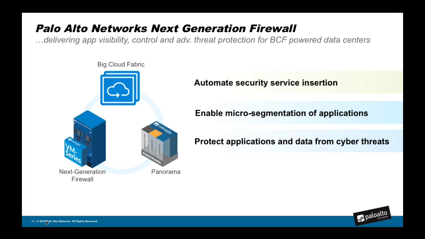The three key benefits to focus on really from our perspective with this joint integration are, one is security service insertion. The challenge has always been that once you have a security appliance or, for example, a firewall inserted into your data center fabric, it essentially becomes a case of rerouting all your workload traffic towards the firewall to get that deep inspection. Now, with this integration, this is done dynamically for you without necessarily using any proprietary protocols. This is exactly the value proposition of the Big Cloud Fabric, and we seamlessly integrate into that.